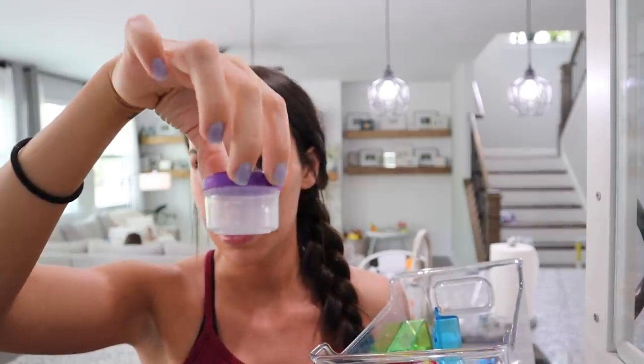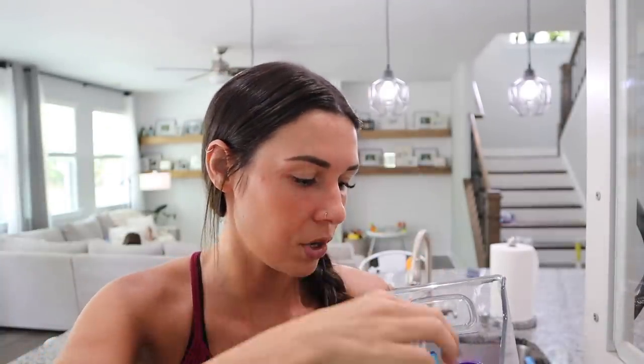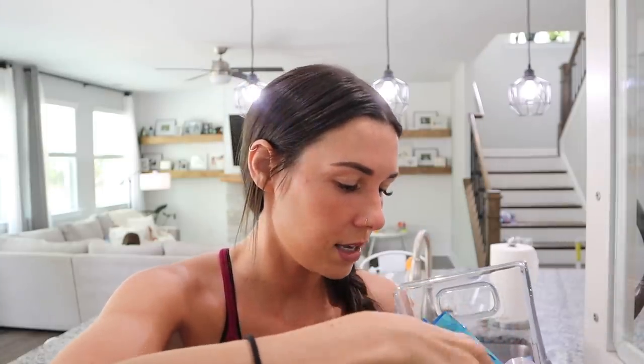I got some of these little dipping containers. I got these at Old Navy, but I'm gonna see if I can try to find some for you guys on Amazon, something similar. I have some cutters as well, some sandwich cutters, and some different size liners and everything. Some square and rectangle ones to fit in some of the places. I know these look small, but you can really put a lot of food in there, and I'll show you guys that, of course, in this video.